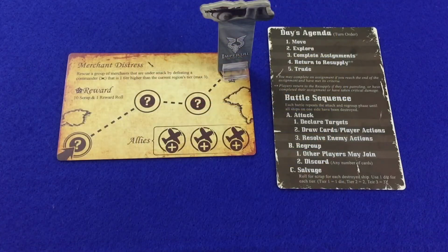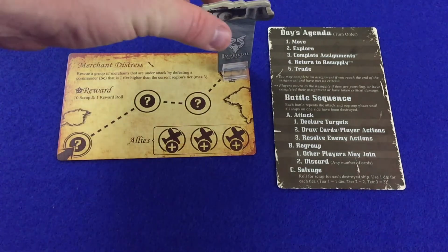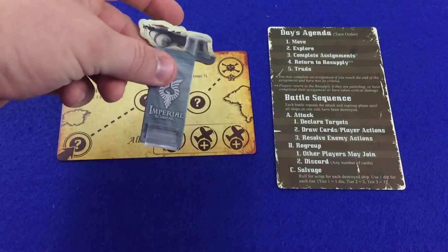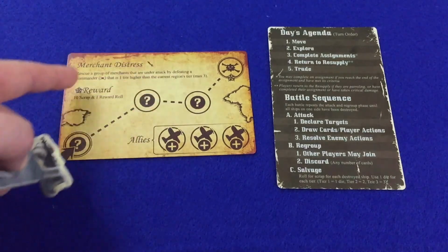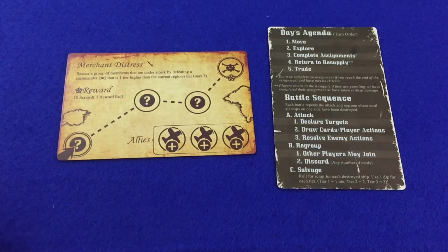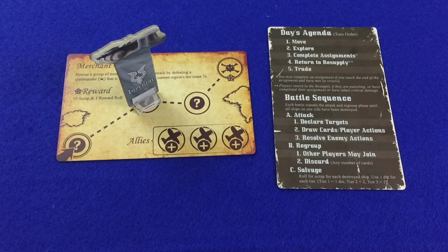After the Explore phase, the next phase on the day's agenda is Complete Assignments. If a player is on the last section of an assignment and has successfully completed whatever the assignment's goals were, that player has completed that assignment, collects the reward for the assignment, and then returns to the resupply. However, if a player is not on the final day of an assignment, then they have not completed that assignment and will continue along the path of that assignment unless they choose to abandon it or take critical damage.